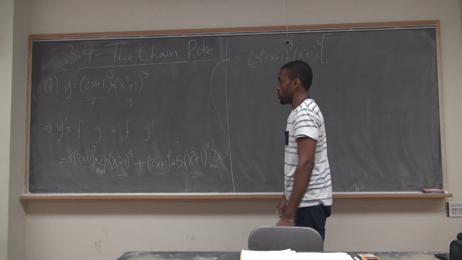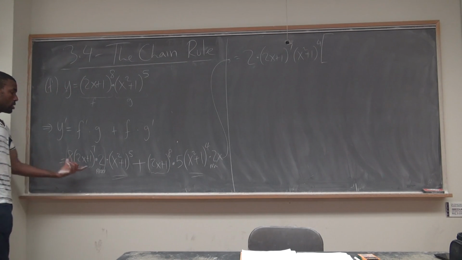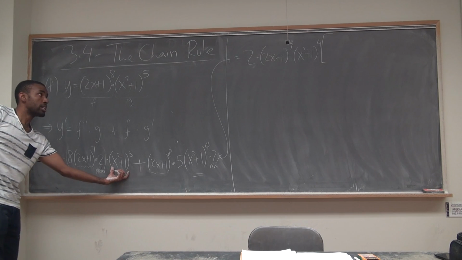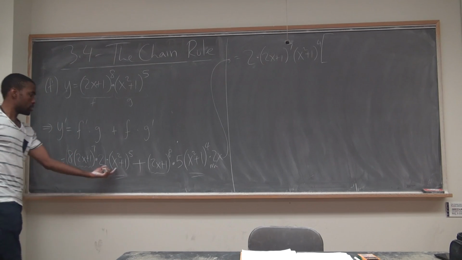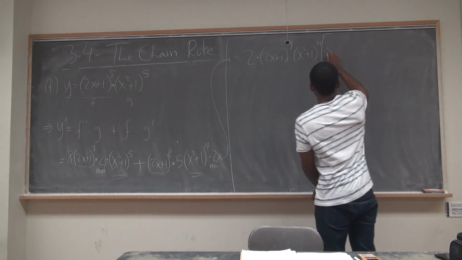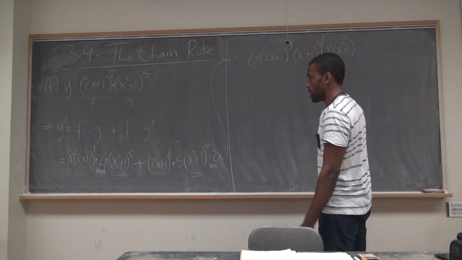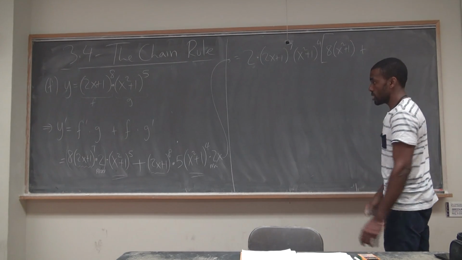Now you write what's left over. Okay, so the 2 I took out, this thing I took out, and I had 5 factors of this. I took out 4 of them, so there's just 1 factor left. So it's 8 times this. That's all that's left in the first term. Plus, move on to the second guy.